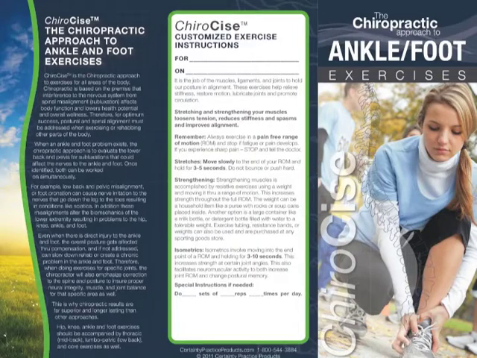Okay, some of the exercises that we would give patients that have ankle and foot problems, Achilles tendonitis, shin splints, different things like that, pronations, high arches, flat arches. We like to use the chiropractic approach to ankle and foot exercises, which are called chirosize. These work really well, and they're very simple for those applications.